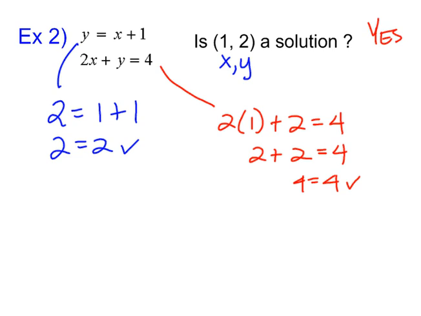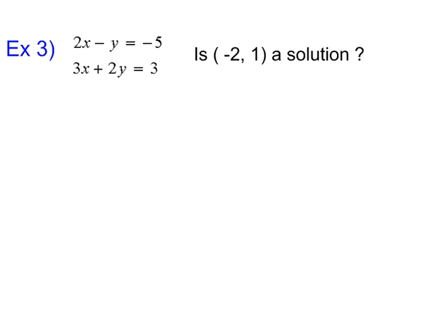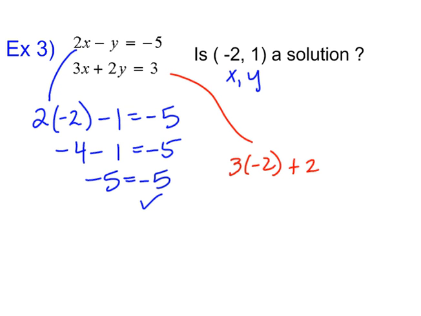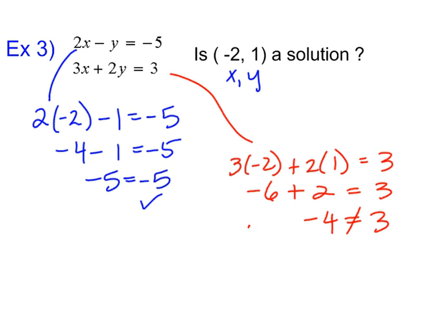Let's try it one more time and see if a particular point is a solution. We're going to take the x and y and plug it in — it doesn't matter if the y is on one side or the other, we just replace the variables. Negative two times two is negative four; negative four minus one is negative five. So far it's working out. Check the other one: three times negative two plus two times one — does that equal three? Three times negative two is negative six, two times one is two, negative six plus two is four, and that does not equal three. So it's not a solution. Is it the common solution? No, it's not.